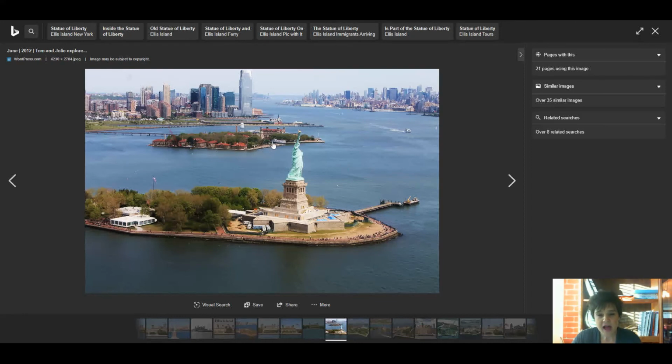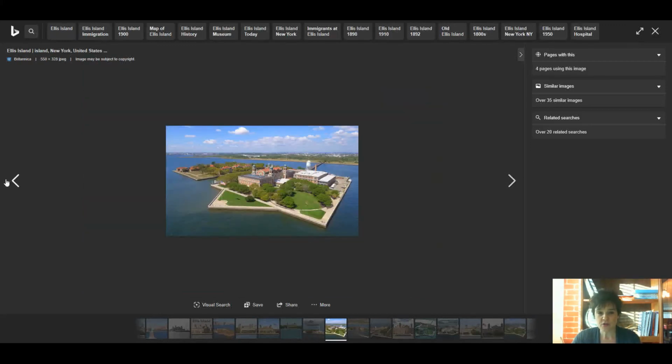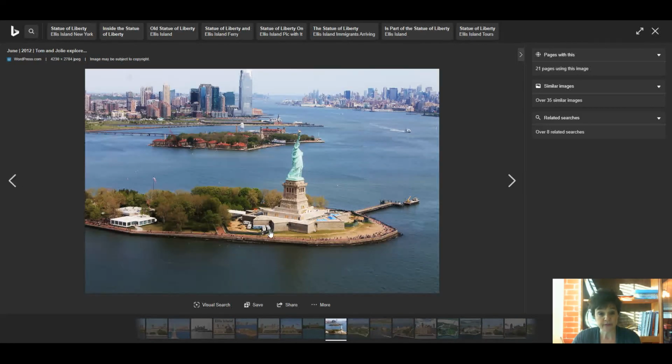I guess this is Ellis. I've never been to New York, but I know this is New York Harbor. And here is the Statue of Liberty. And I'm thinking maybe this right over here maybe is Ellis Island. I'm not real sure. And of course, then this is New York City on both sides here. That's all I know. I don't really know much about it. I've got a daughter who went to New York. She's got a good friend that lives there. But other than that, I don't know anything about New York other than just simply what I've read.